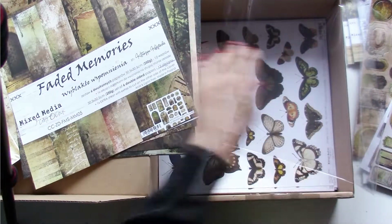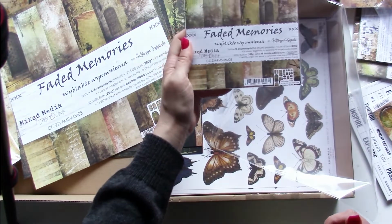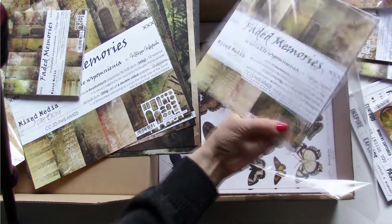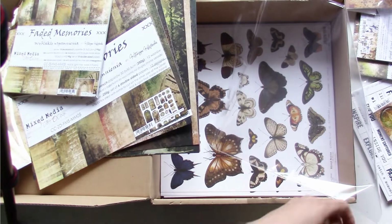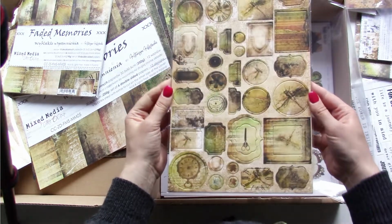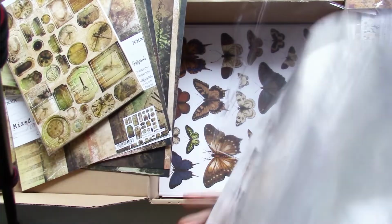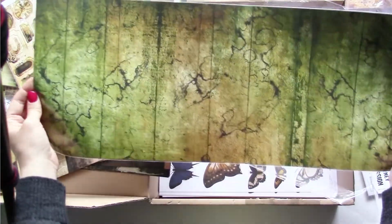The collection Faded Memories, again, also has the version in 15x15 centimeters, and another one in 20x20. And they also have the colored cheaper, which is here, as well as the cover. The cover sheet is like this. It's a large one and it's green and crackling. It's really beautiful.